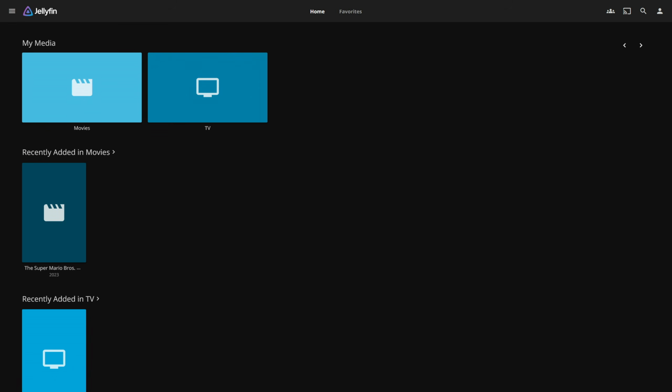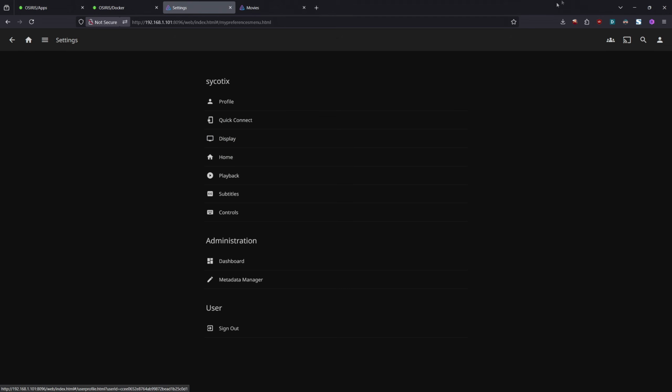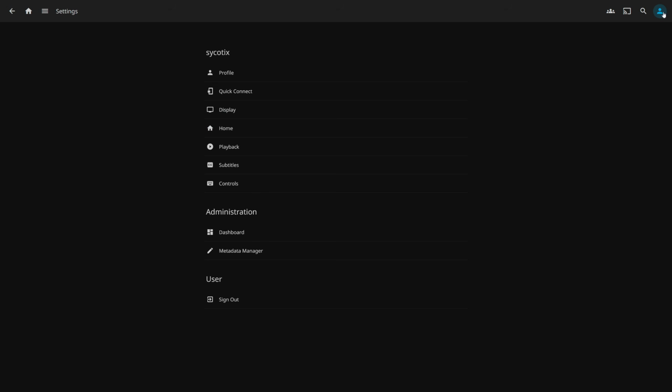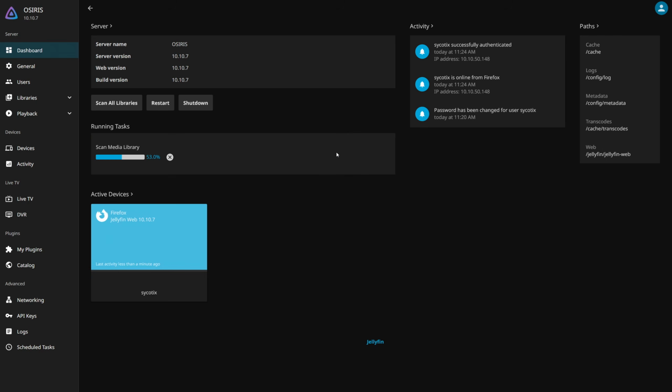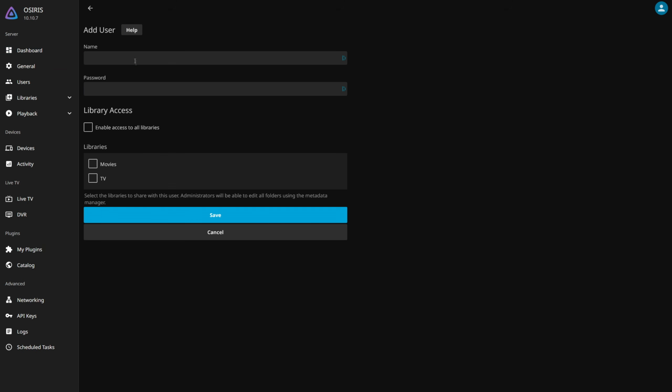Okay, now if you're in a multi-user environment, you've got some family at home, or you want to share your media server with friends, let's go ahead and look at creating users. So in the top right, we click that little user icon, and we can go ahead and go to dashboard under administration. Now this is where you're going to do all your admin for the Jellyfin server itself. So the first thing we can do is go over to users, and in the user section, we can go ahead and create users. This is psychotics. We'll set a password. We'll allow all libraries, or we can select individual libraries if we prefer.